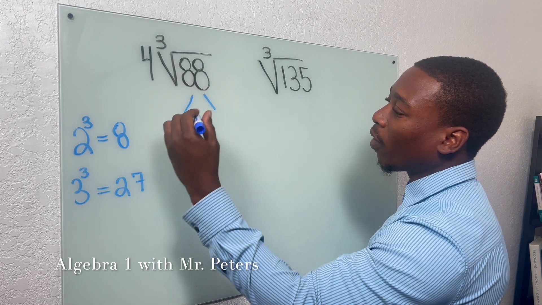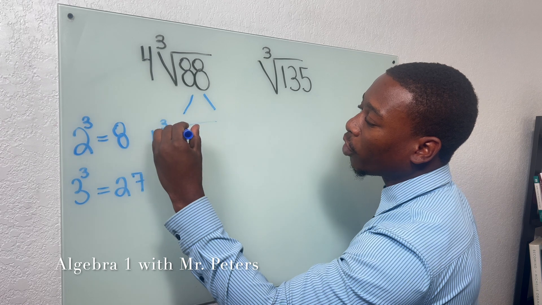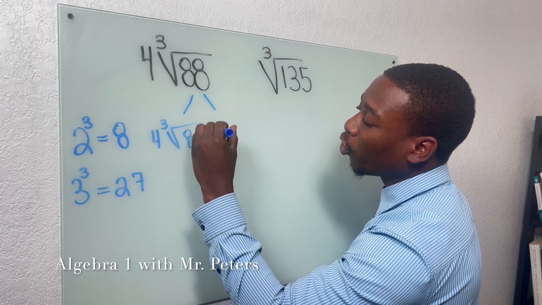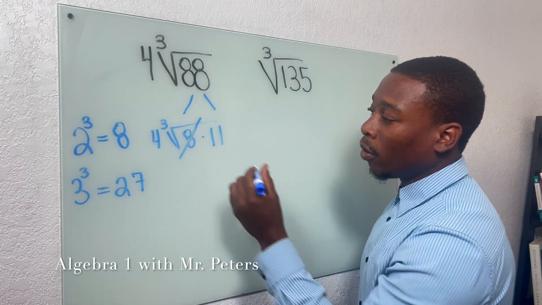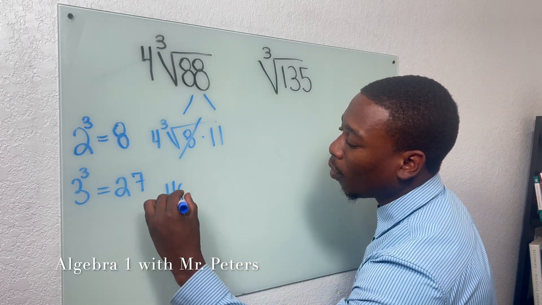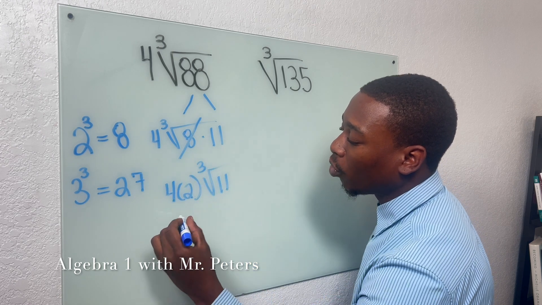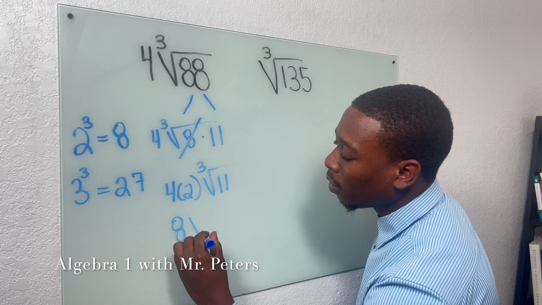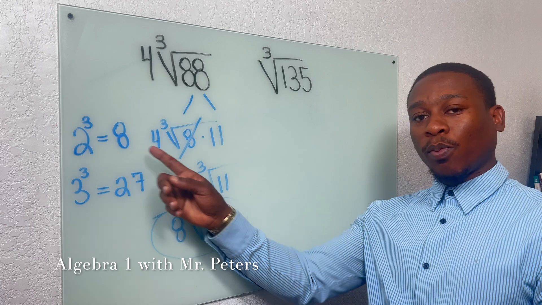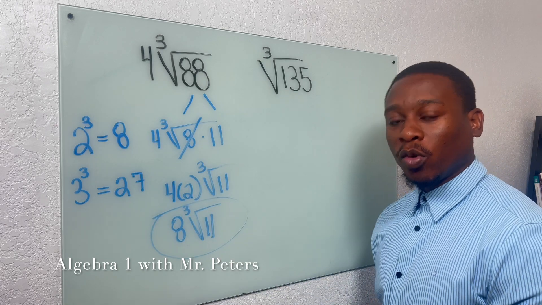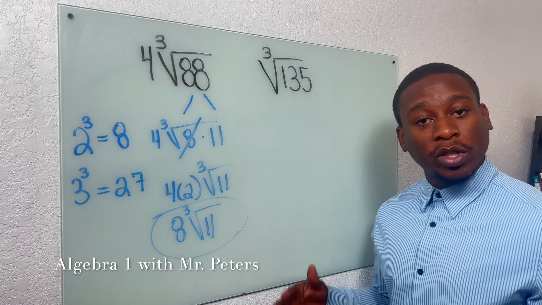So these are some perfect cube roots that we have. So when I break down this first radical, this is what we're going to have. We're going to have the cube root of 8 times the cube root of 11, because this is going to give us 88. We know 8 is a perfect cube. It's going to come out as 2. And once we simplify this radical, we're going to get 8 times the cube root of 11. So just make sure you guys remember your most important cubes, which will be 8 and 27. You're going to see those the most often.